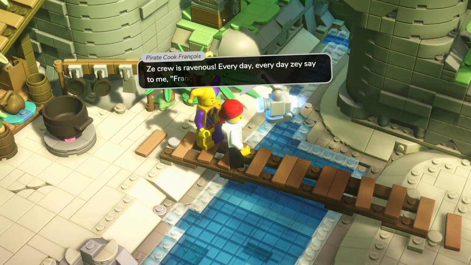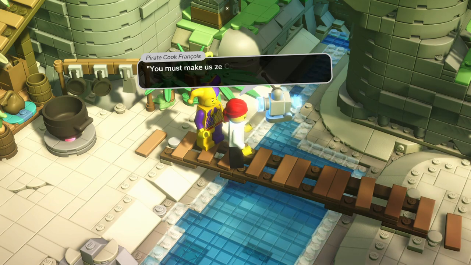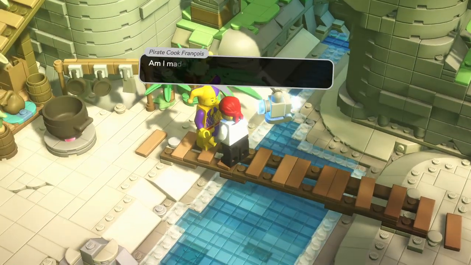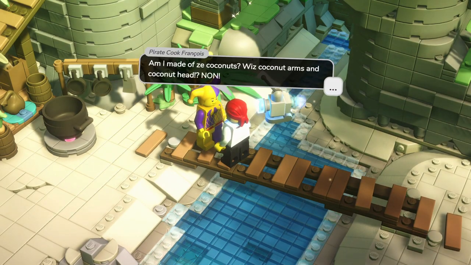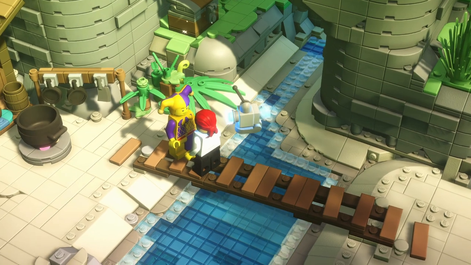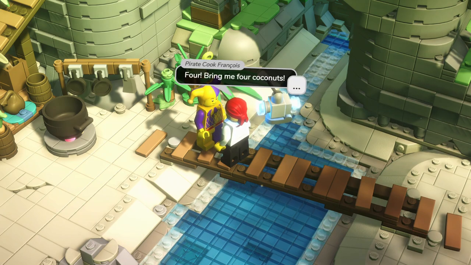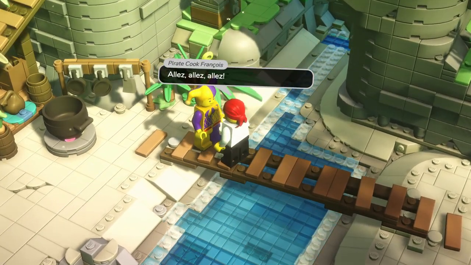The crew is ravenous. Every day they say to me, Francois, you must make us the coconutty macaroons. They're so delicious. Yes, chef. Am I made of the coconuts? With coconut arms, a coconut head? No, you are not, chef. How many coconuts do you need, chef? We make a double batch. Deux fois deux. Okay, I don't know what that means. Four, bring me four coconuts. All right then, so we'll do that.